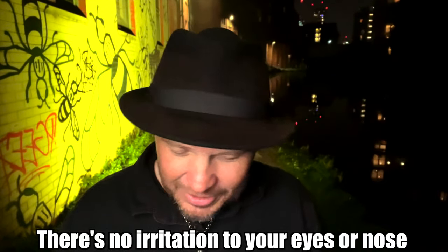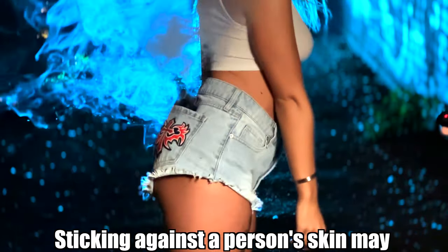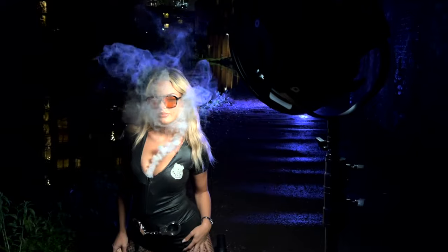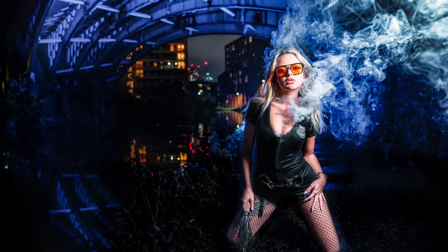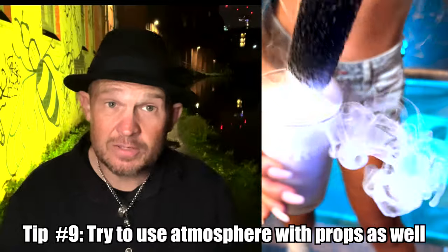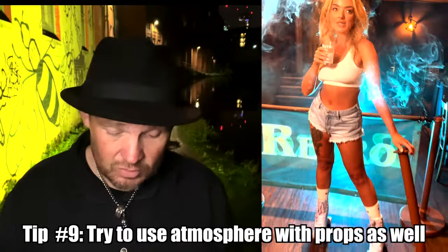The model, Hannah, she's stuck this in her back pocket and in the front of her shirt to get the smoke coming out, which has been some really cool effects. It also has a really cool attachment — when you put the wand on it and put it in a glass or something else, it'll really sit there and linger in that glass for like a minute or so. It's really a cool effect.